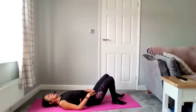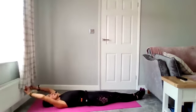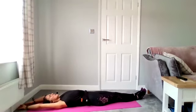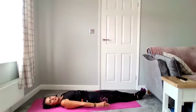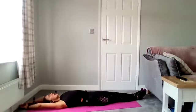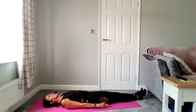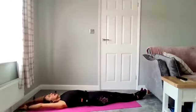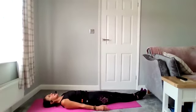all the way down. Take your legs away from you and take your arms above your head. Okay. And then bring them around in a circle around the outside of you into a snow angel. Okay, so I'm going to do it with the breathing now. So I'm going to breathe in and snow angel arms around as I breathe out. One more time. Breathe in and then snow angel arms around as I breathe out.